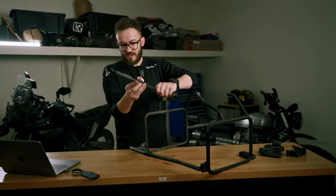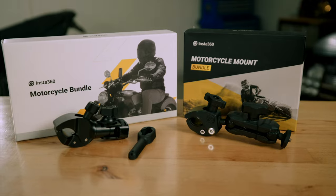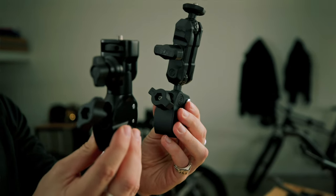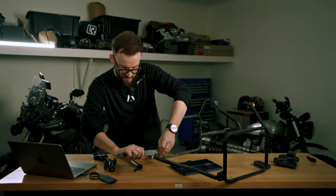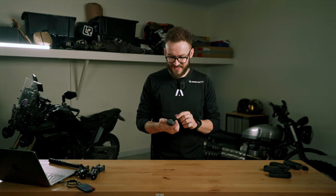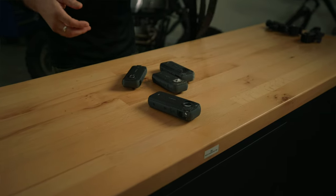This is actually the older version of the clamp. Insta360 have now released a new moto bundle kit and the new one is much smaller and much more durable than the old plastic one. The diameter of this pole is 19 millimeters, so try not to mount it on anything less than that. By the way, this lens just cracked today — it was actually fine, just scuffed up a bit in the dirt, but it cracked when it fell off the bench onto hard concrete.